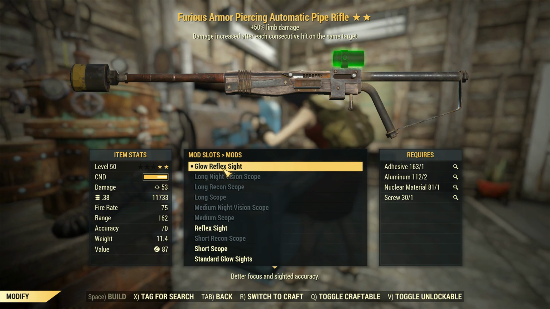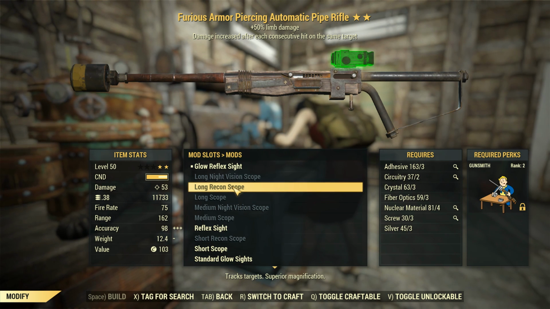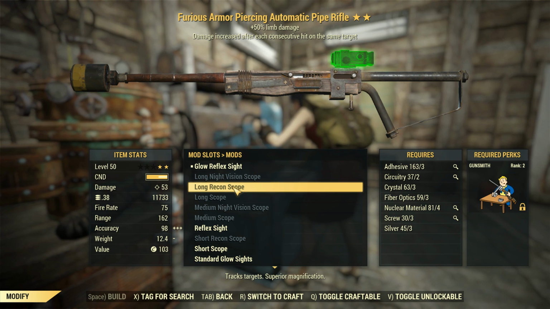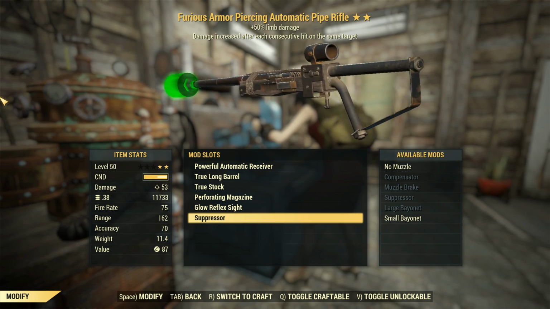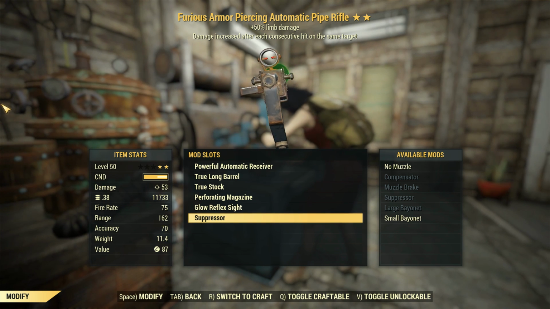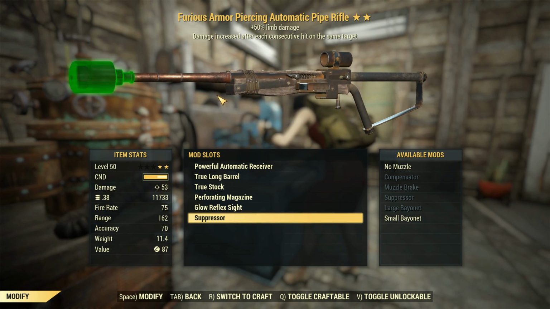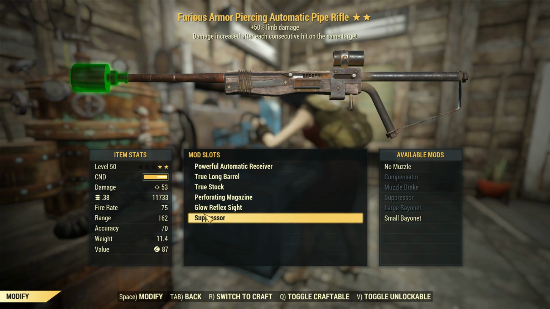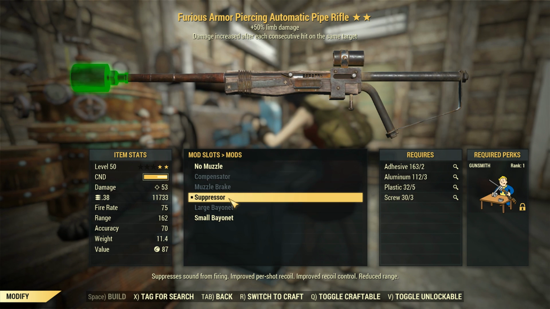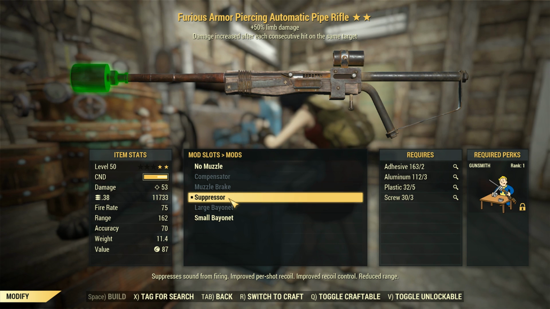Of course, reflex sight for VATS usage. Yep, you get some recon scopes if you feel like it. I have used a recon scope on this in the past, but they just take up too much AP whilst you fire. Unfortunately, using these sights is not great. You don't get a perfect reference of where you're actually aiming, so that's why I chucked on the true barrel and stock for hipfire purposes. And of course, the suppressor is just a no-brainer. That's for stealth purposes. If they can't hear us, we get more sneak attack criticals, we get more damage.